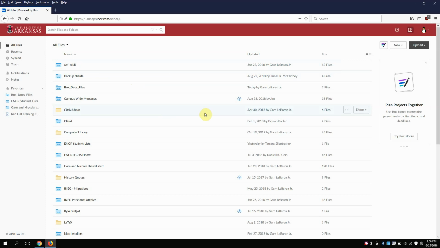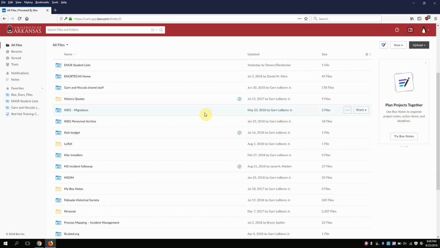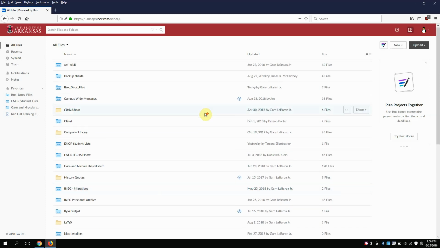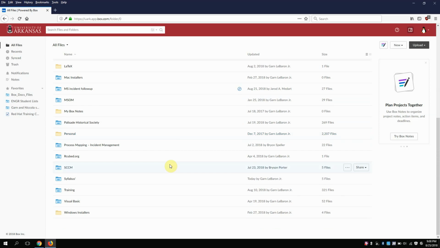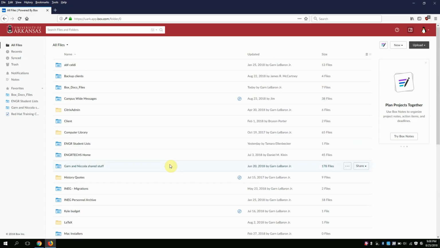So this web interface that you're seeing right now is one of the main interfaces that you'll use to interact with Box. And I just want you to see that there's a bunch of folders here that I've created for various things. And inside those folders are the files that I'm working with other people on or just with myself.